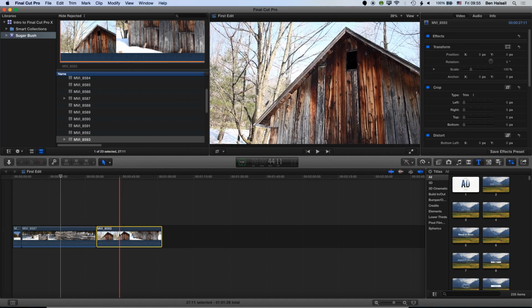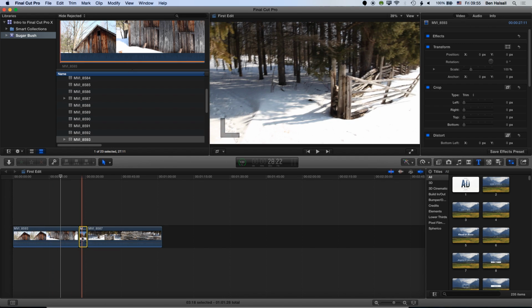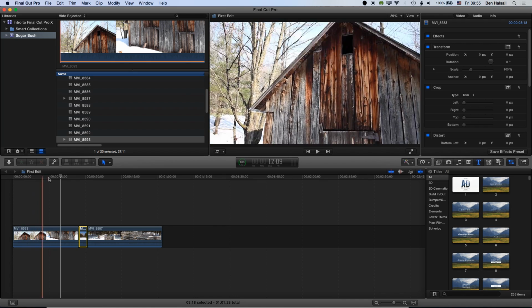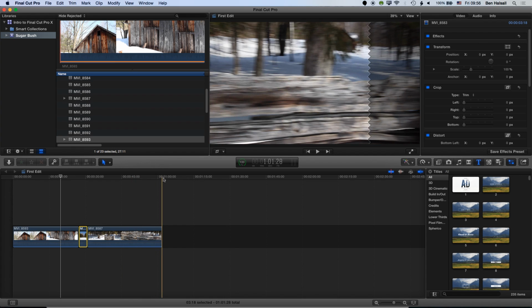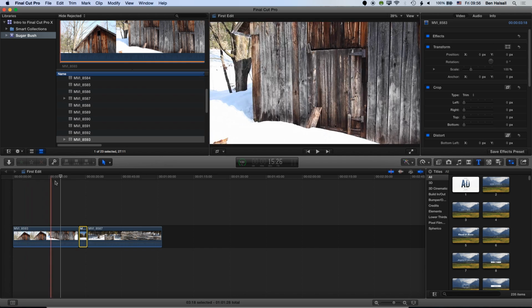If we click and hold on one, we can drag the order of it. We can shuffle those clips like a deck of cards. And you can see when I'm doing that, it's not changing the duration of my timeline. Up here in the timecode bar, you can see the time code: 30 seconds, 45 seconds, and a minute. And we can also see the time code up here as we move along our timeline.